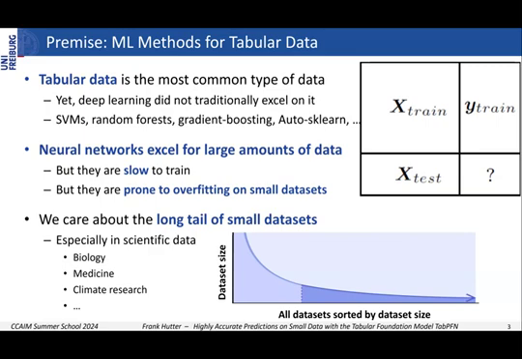It's not like in text where, well, this is an English text and there's another English text, and you can sort of just transfer some information from A to B. Or in images, it's sort of just all pixels. Here, the features in this data set have nothing to do with the features in this data set. So it's much harder to actually build this sort of transfer across all these many data sets. And that is the core reason why tabular data, for the longest time, hasn't had its foundation model that vision and text and speech and so on have had for a long time.